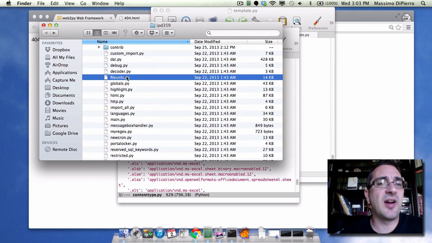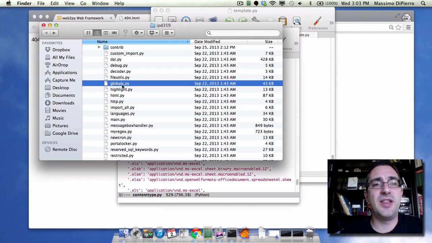File utils, these are again administration utilities that mostly have to do with files, like list all the files of a certain type, those kind of things. Globals defines three objects, the classes for the request object, the response object, and the session object, sets the defaults and their methods, like the methods of session, like session connect.